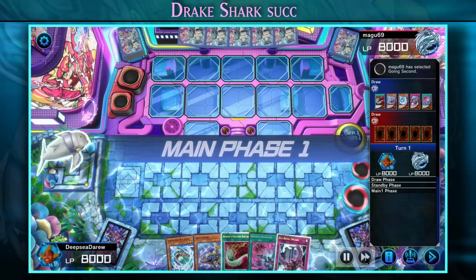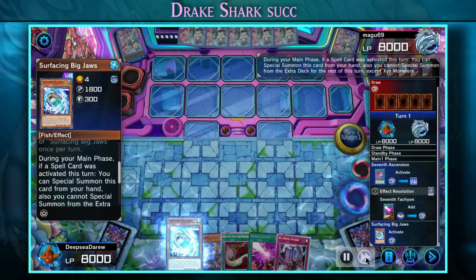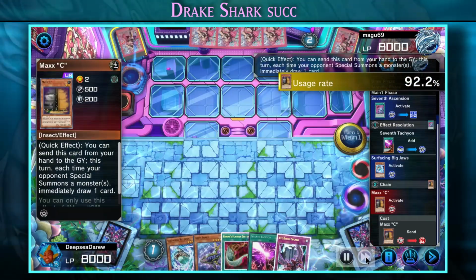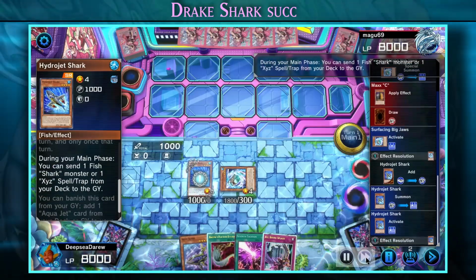One last free play. Activate the 7th Ascension, add 7 Tachyon. Special summon the Big Jaws. The opponent responds with Max C. We'll add Jet Shark to the hand, normal summon that Jet Shark.